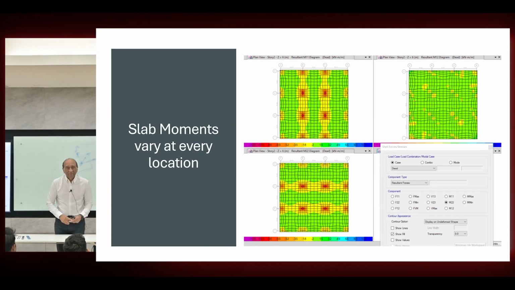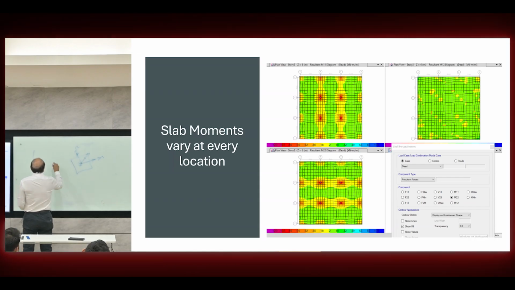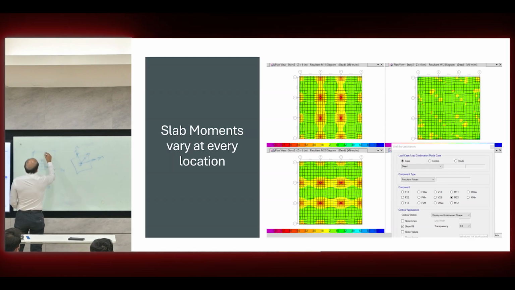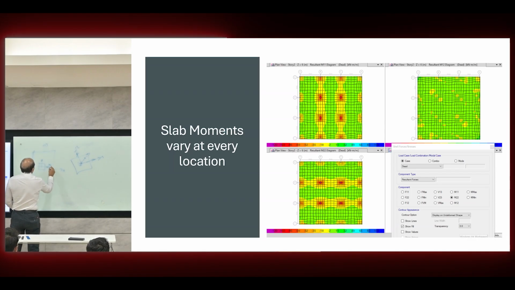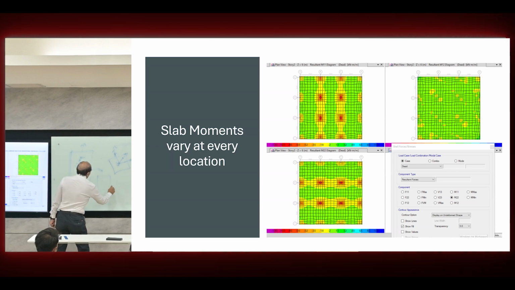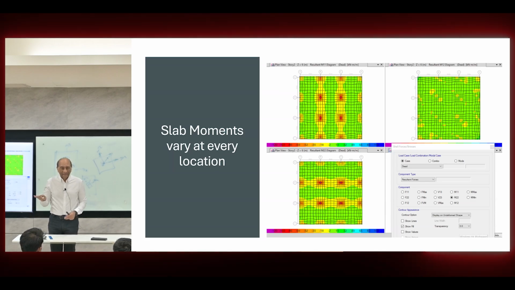Now when you have these 3 moments existing all the time, imagine there is a support, there's a slab like this, and if your element is like this, then M11 and M22 may be equal to Mx and My. This is, let's say, X direction, and this is Y direction. But if it's the same slab, but you meshed it like this, then 1 will be here, 2 will be here, and 3 will be here.